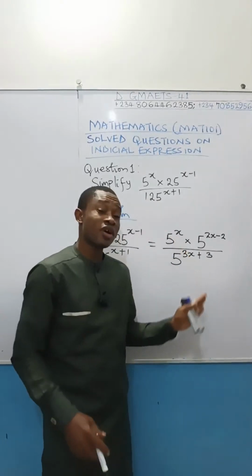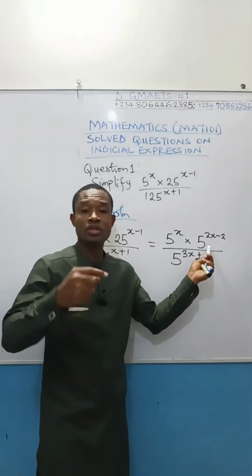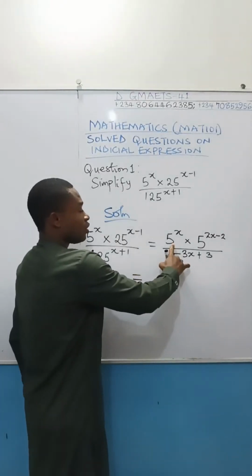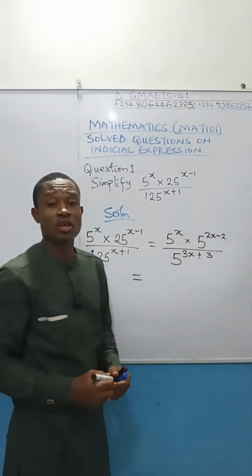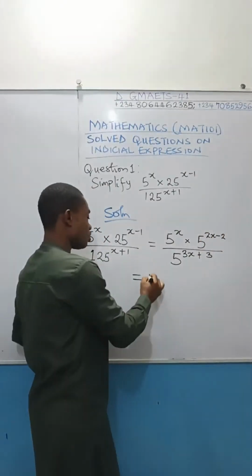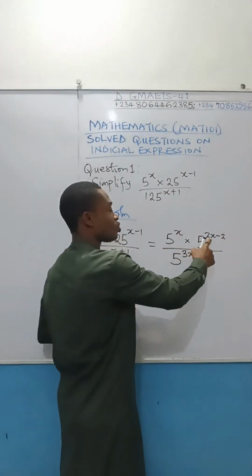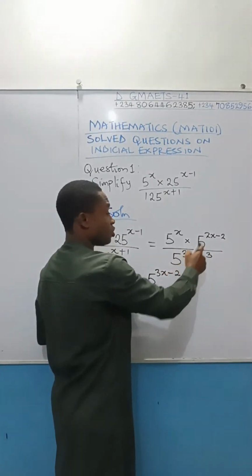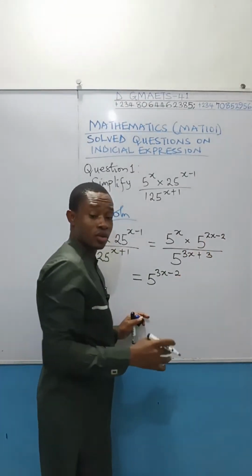So if you look at what you have here, you have no choice other than using multiplication law of indices for the numerator together with division law for the denominator. So this is going to give us, you have the same base 5 and they are being multiplied. According to multiplication law of indices, you pick one of the 5s and then you add their powers. This is going to be 5 raised to power, add this x to 2x minus 2. If you're adding x to 2x minus 2, x plus x will give you 3x. Then I have minus 2 because there's no like term there. For 2, there's no like term for it. This x, the like term is 2x, so you add them together.